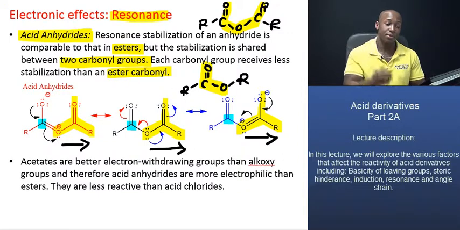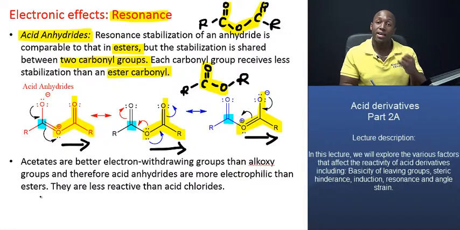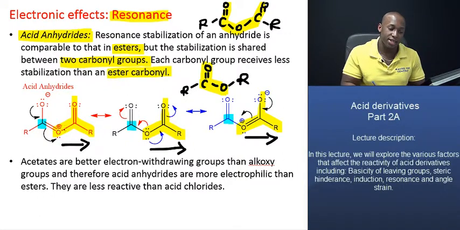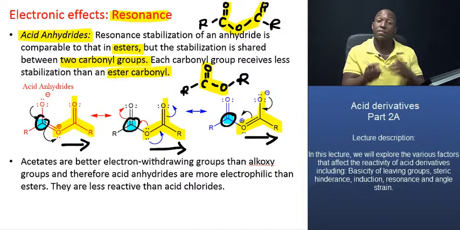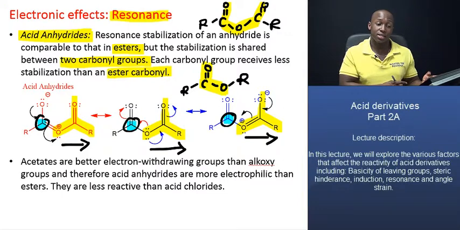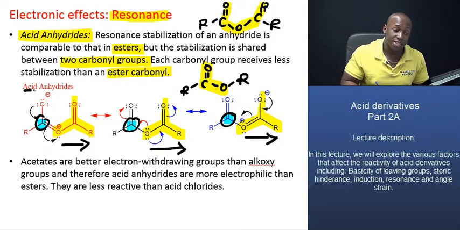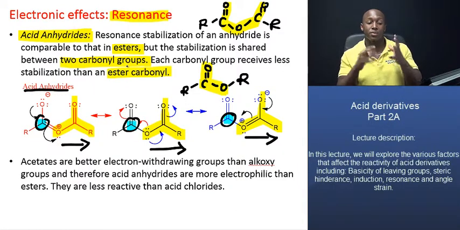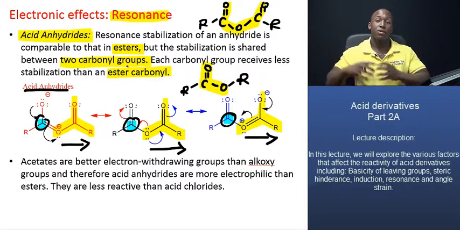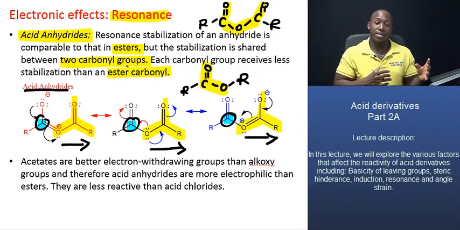So let's recap. Acid anhydrides are better at induction than both amides and esters. And why is that? As you can see, this carboxyl group is better at inductively withdrawing electrons away from our reaction center right there. On the flip side, as far as resonance is concerned, resonance stabilization does occur in anhydrides, but not to the degree it occurs in both esters and amides. So now, as you can see, putting all this information together, we're getting a rationale for the order of reactivity that we observe.